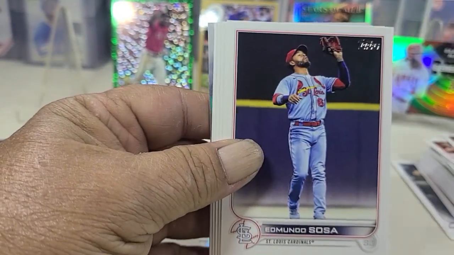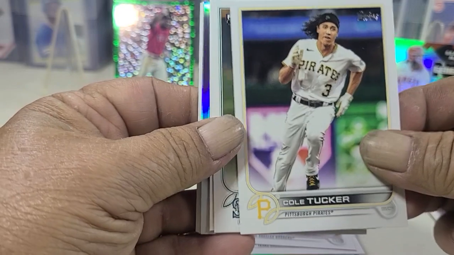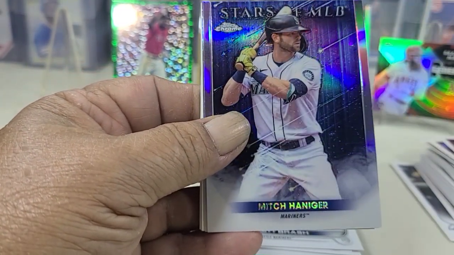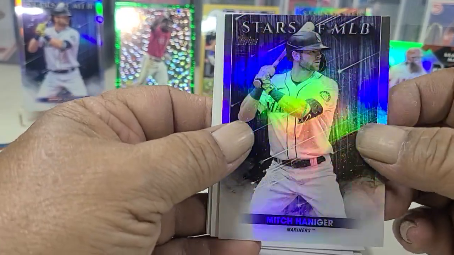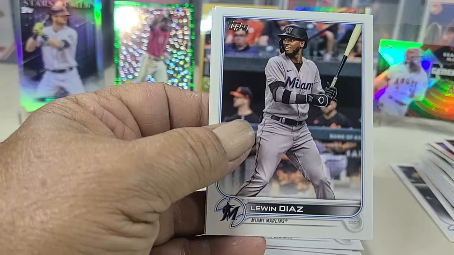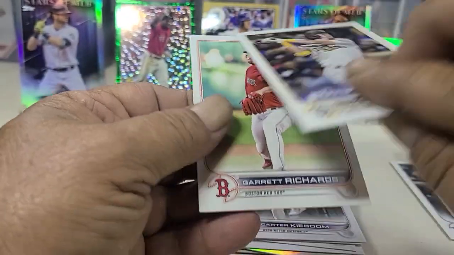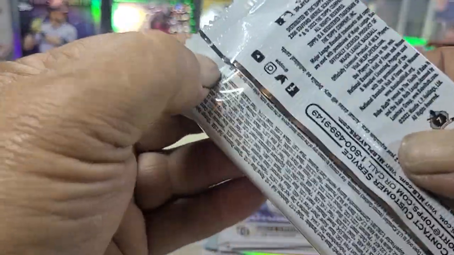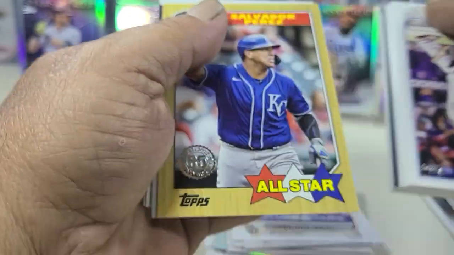Longoria, starting it off. Tucker. Mitch Haniger. And there's the Topps Chrome, and there's these Topps stars of the MLB. Key Boone, future star, Collinsworth, and for the last pack with the relic in there, looks like that one's a little bit damaged.